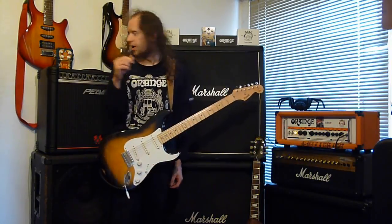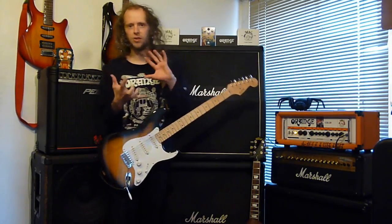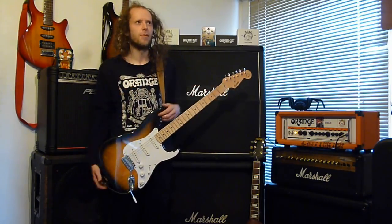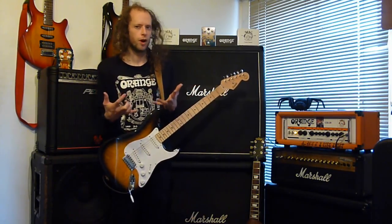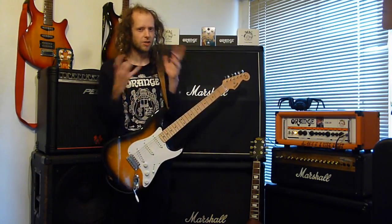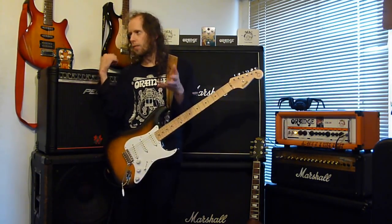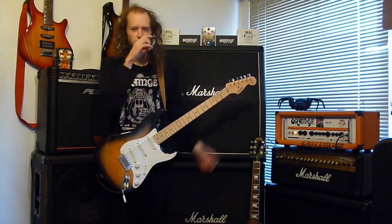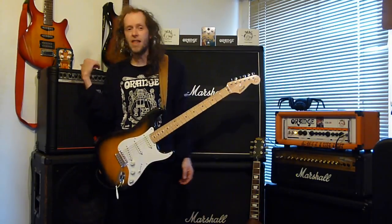Okie dokie. So this is one of the very few fuzz pedals I've tried where I actually like it through the clean channels. Most of the time I like to run fuzzes through overdrive channels with distortion already on them. I'm not a big fan of running fuzzes on a clean signal, but this one breaks that rule. I've only done it a couple of times before, but this one sounds immense through a clean channel.